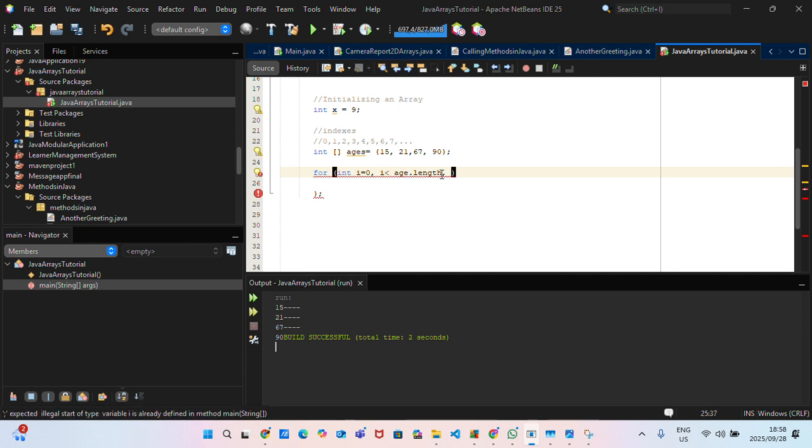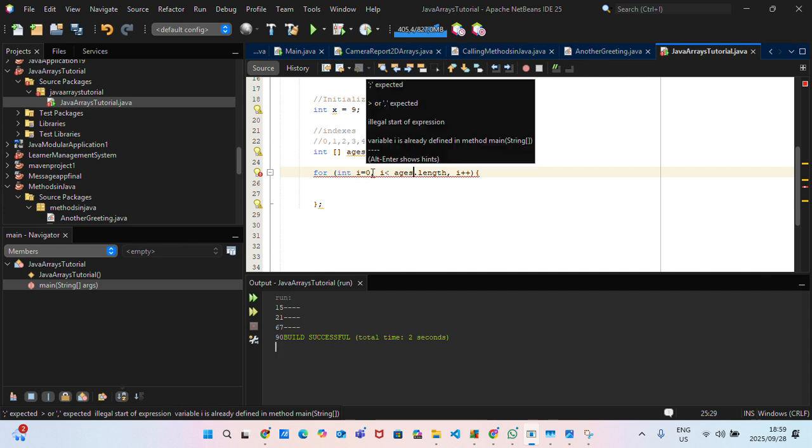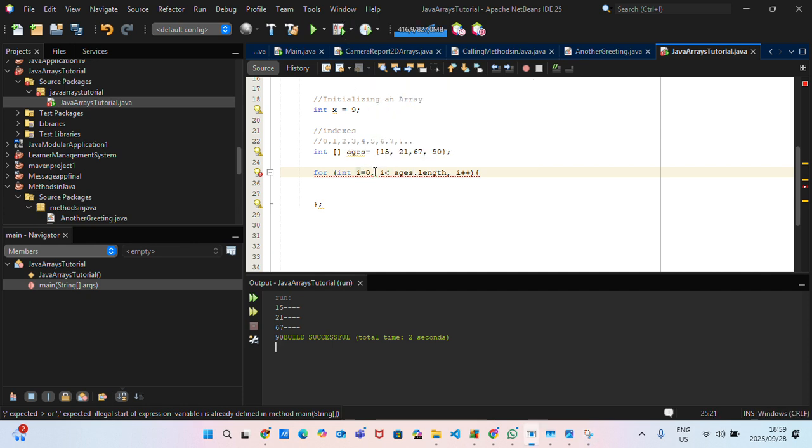And then we say i++, which basically iterates over the set condition. Ages. Yeah, I'm too used to Python. Okay, let's fix that here.